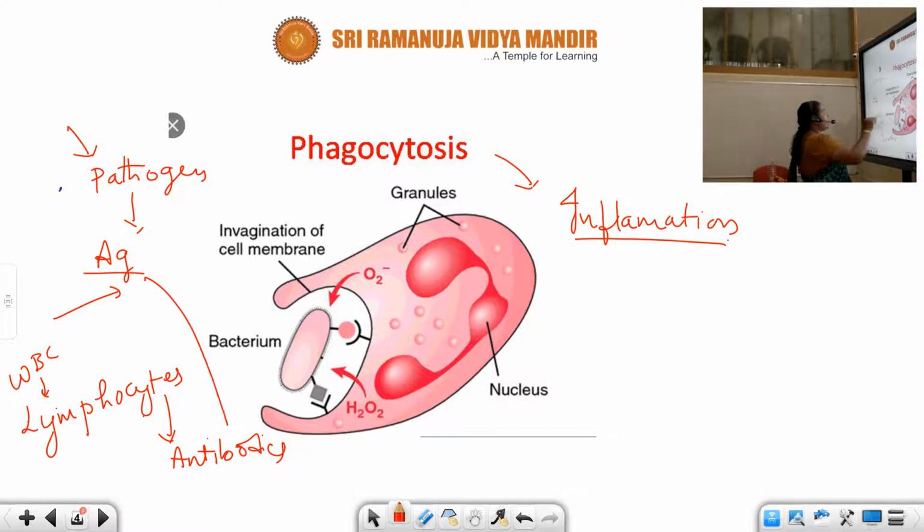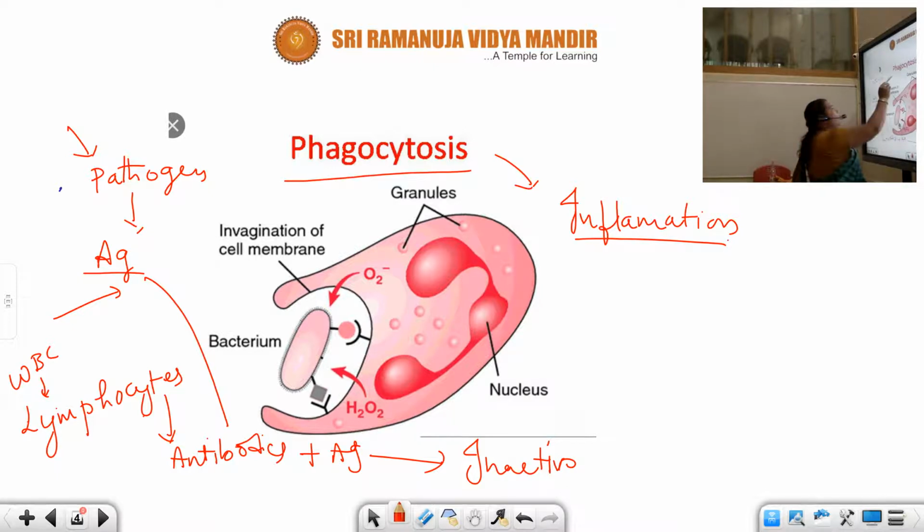This antibody will react with the antigen, so it will form antigen-antibody complexes. In that reaction, our antibodies show a high response against the antigen, and make the particular antigen inactive. As a result, this inactive form of antigen is unable to produce disease in the particular individual. This is the action generally taking place in the case of antibiotic administration to the patient. This sort of process is known as phagocytosis.